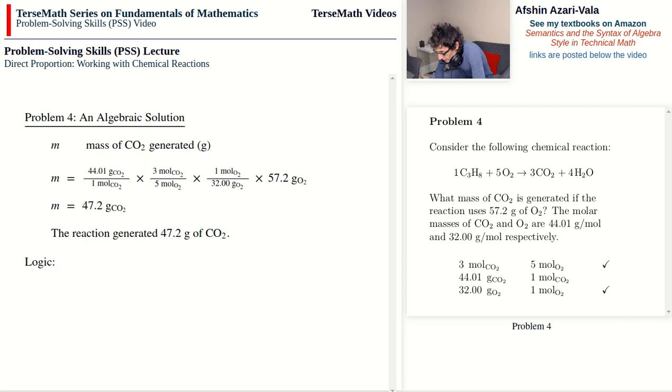Okay, the logic then. We started with grams of O2, that's what was given, 57.2 grams of O2. Because we have grams, we have to convert to moles using the molar mass before we can use the chemical reaction. Once we have moles of O2, then we can use the chemical reaction to find moles of CO2. And so we have the following thing. And then if that's what you seek, amount of CO2, then you're done. But the problem says what mass of CO2, and therefore we convert from moles to grams using the molar mass of CO2. And that was the logic.